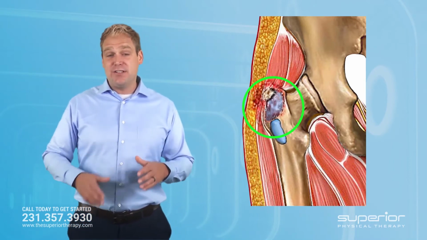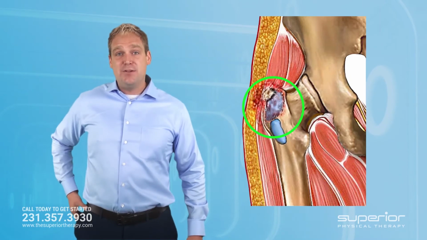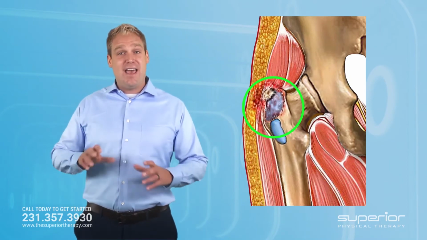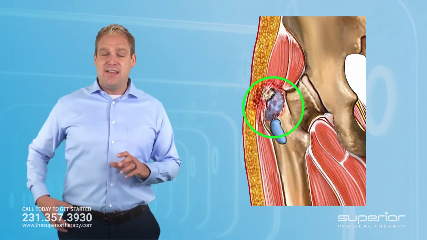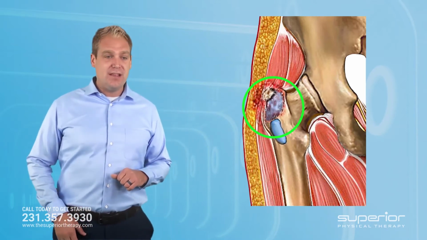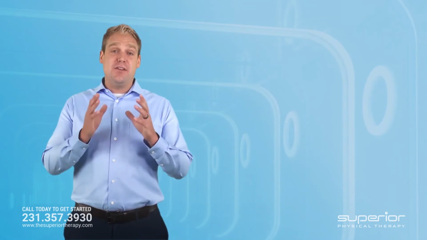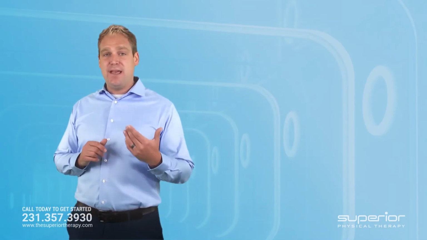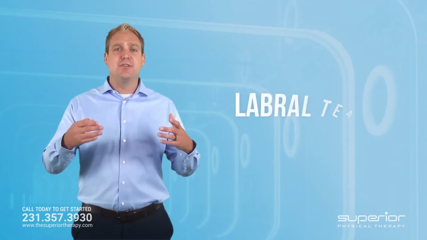The test is actually just, if you can push on the side of your hip and you can find a sore spot, that is hip bursitis. If it's the joint, you're not feeling that by just pushing on it. It's much deeper. Okay, and then finally, the third most common type of hip pain is called a labral tear.